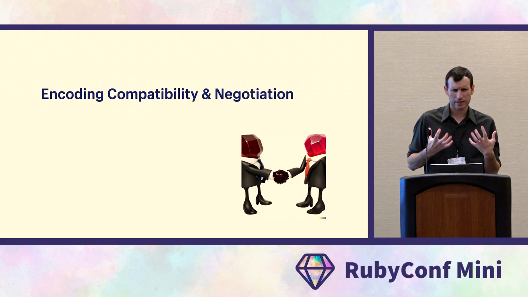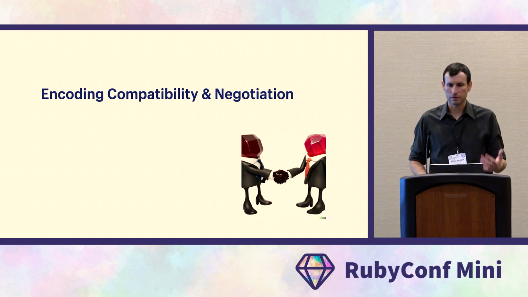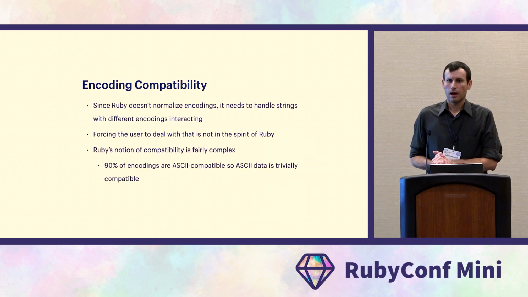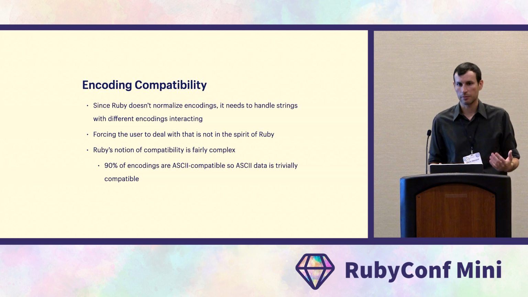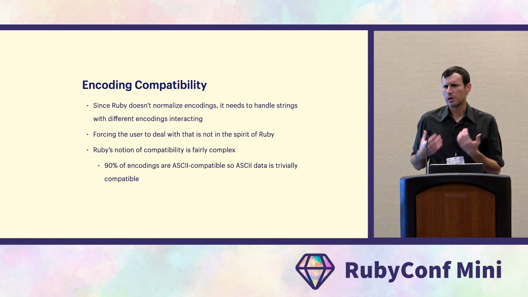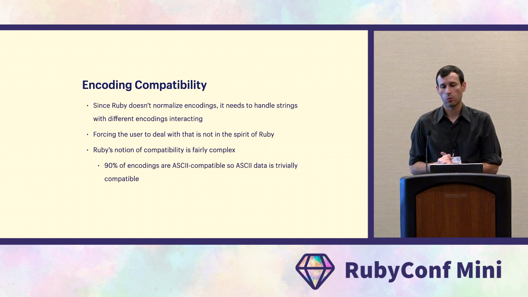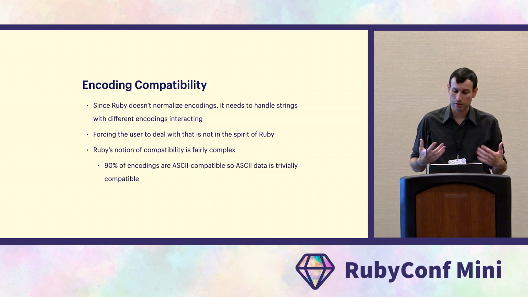So that brings us to the next semi-novel feature about Ruby. Because we have different encodings floating through the system, with different strings with different encodings, we need them to interact with each other. Ruby really puts an emphasis on the developer experience, as I'm sure you're aware. So Ruby does not want to force you to transcode everything to the same encoding, because if everything's the same encoding, then these operations are pretty trivial. But again, 90% of the encodings are ASCII compatible. A lot of the time you'll be working with some form of ASCII data. So in those situations, we can concatenate 2 strings that are ASCII only trivially, regardless of what the encoding is.